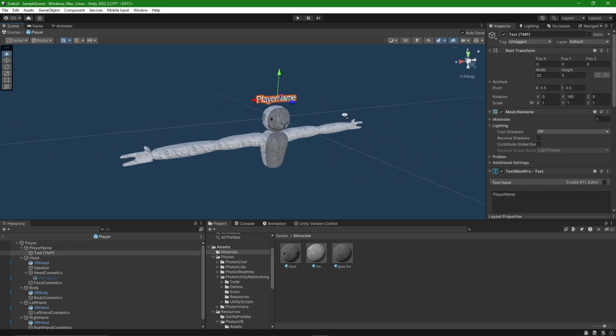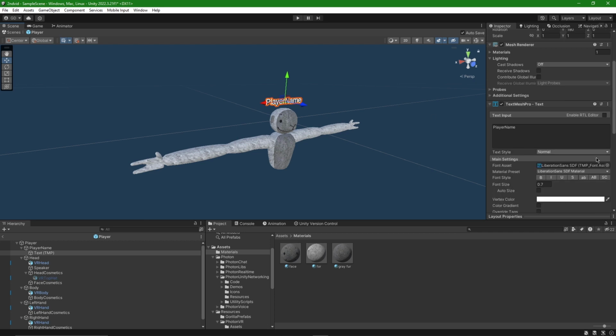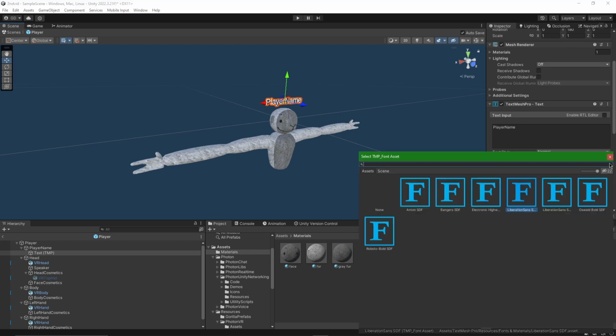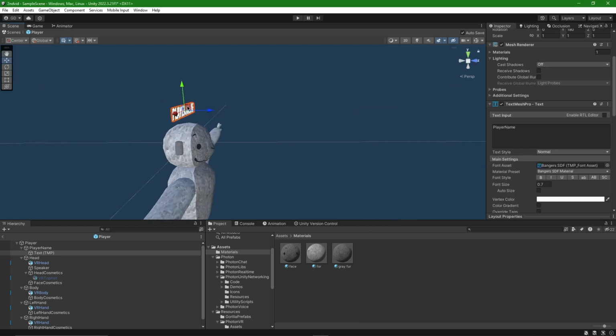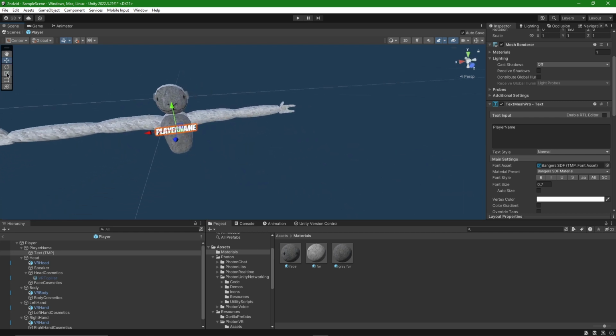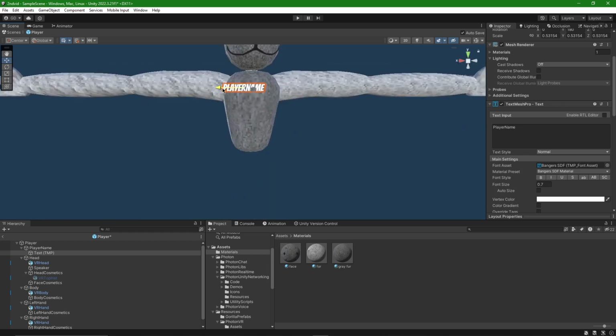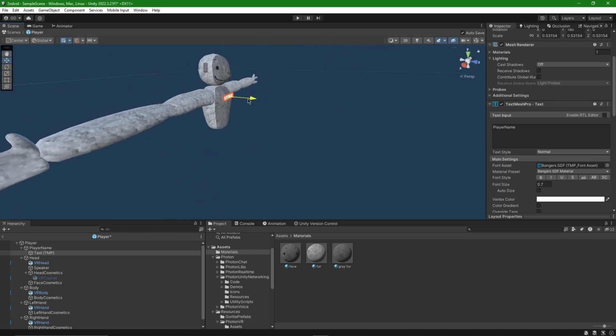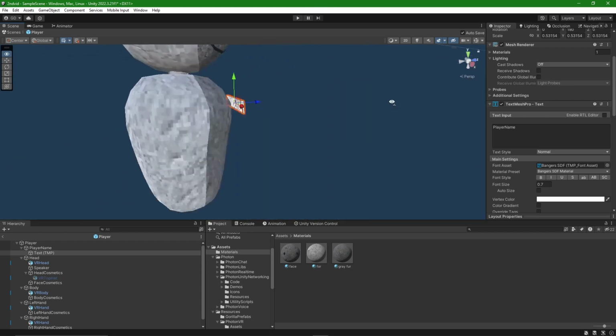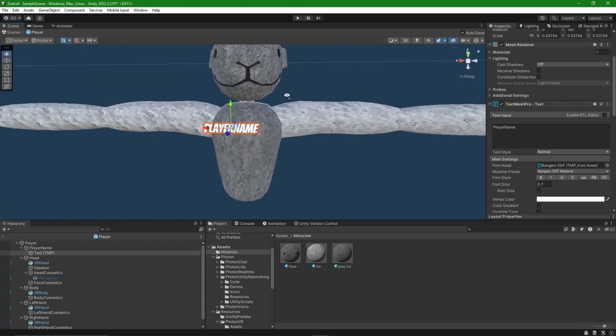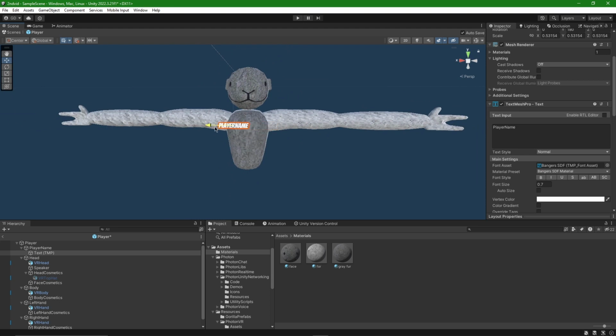Also, if you do not like the font for the player name, you can go down here to font set, click this circle here, and you can change it. Just click on every one until you find one you like. If you want your player name to be on that chest, go over here, drag it forward, drag it down, and then scale it down, and then just move it onto your chest. Make sure it's as close as possible, because we don't want people being able to see behind it like that. But if you want, you can make it on your right or left. I'm gonna make it on my left.